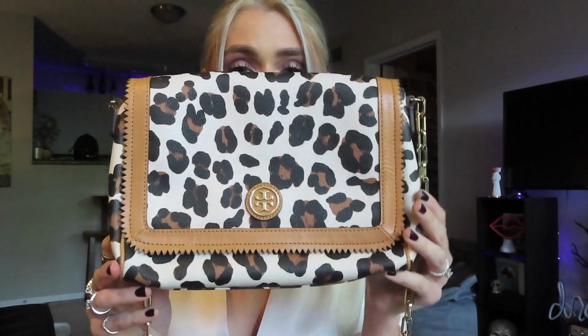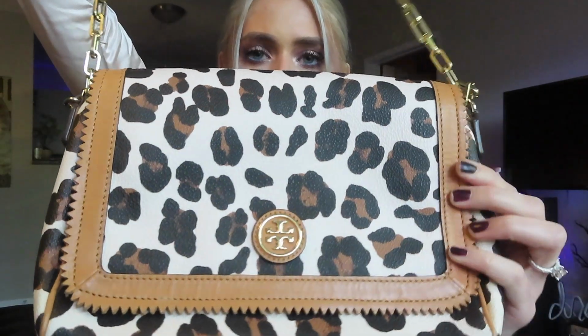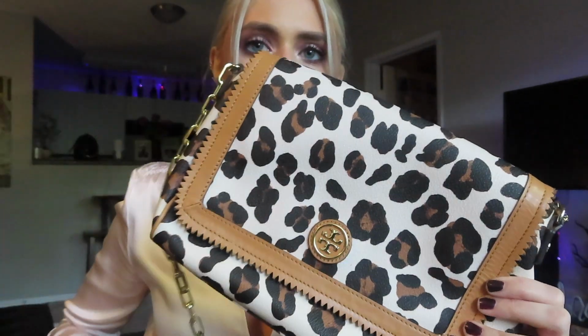This bag here I actually got at the outlets here in Savannah. This is a Tory Burch bag. Tory Burch is not cheap. This bag I think was like $300 and I got it for like $150 because it was at the outlets. And I'm obsessed with cheetah print and I love that it's come back in style. So this bag has been a really great purchase for me. TJ Maxx and XOXO Fifth, they're all those stores that take the items that don't sell and then you can get them at a super reduced price.